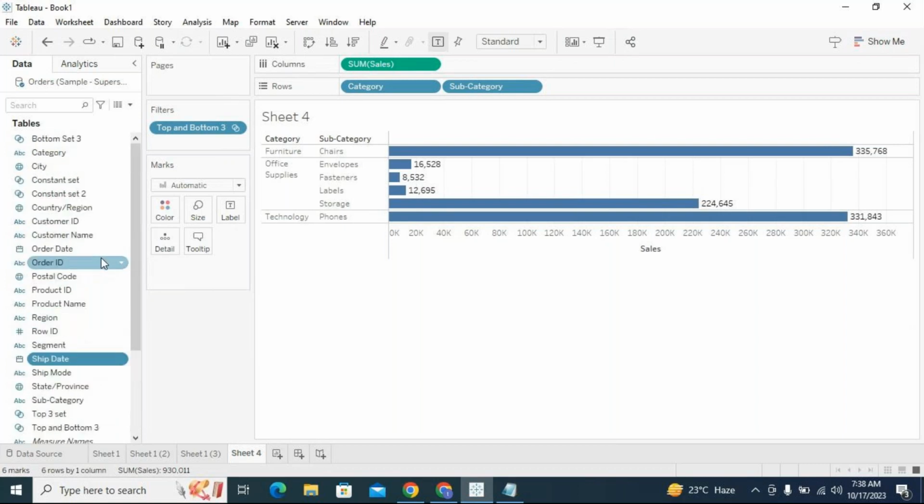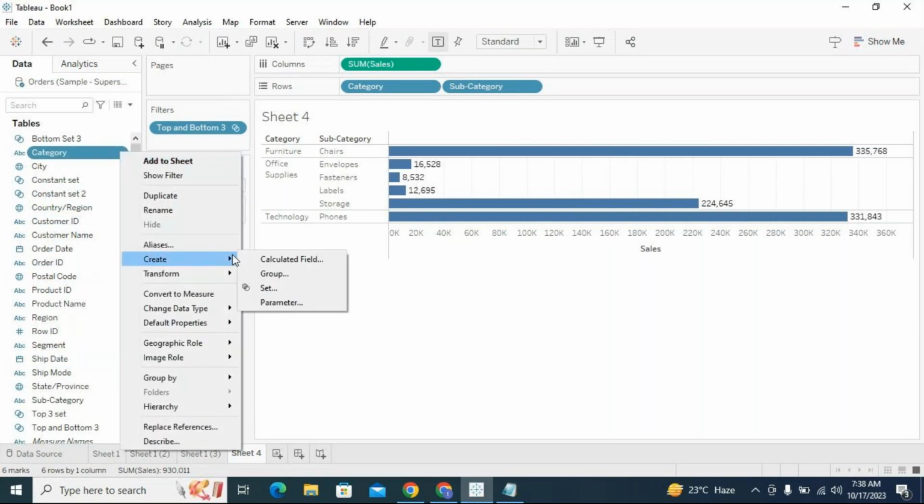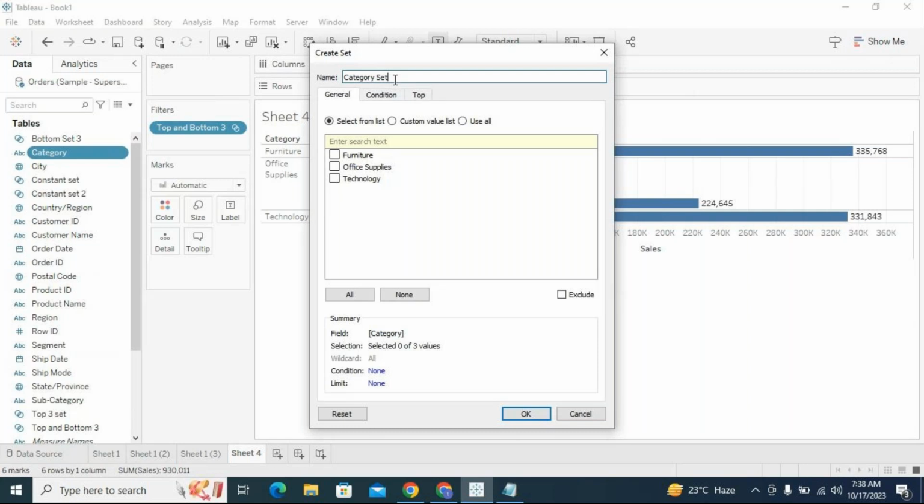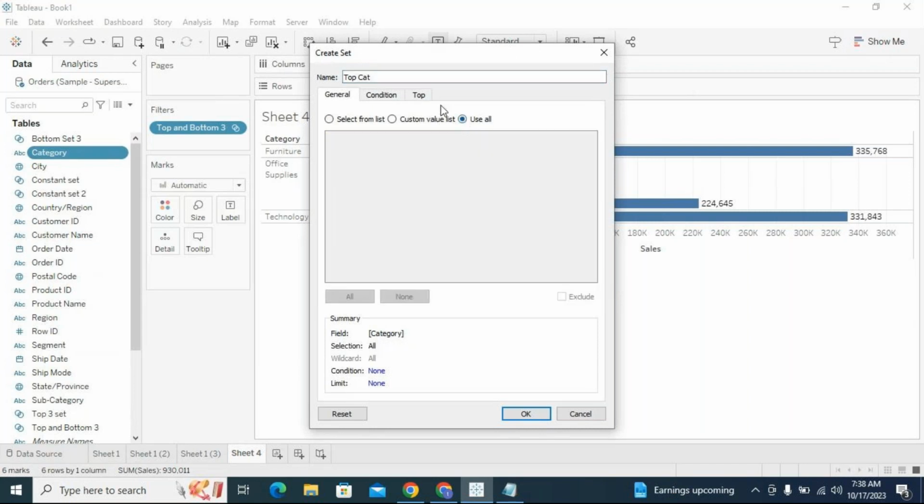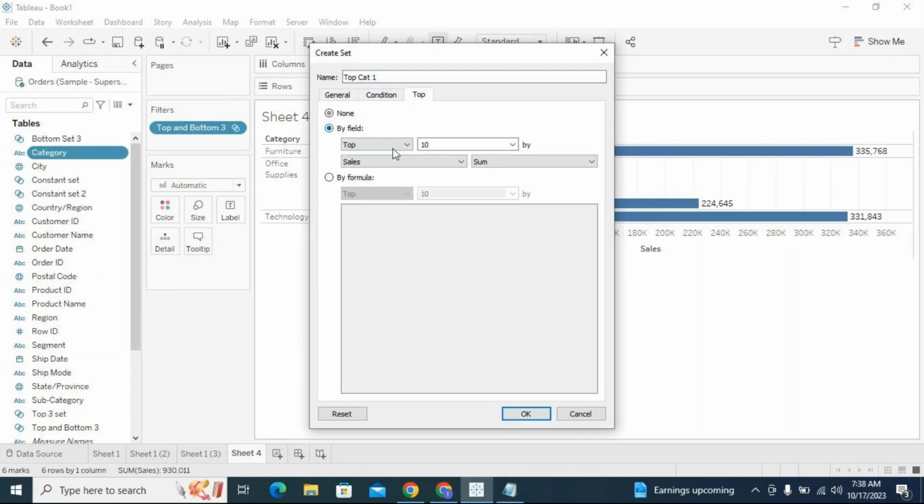Moreover, let's create one category set. Let's make it top cat. Top cat one. Go to the top condition by field. Top one sum of sales.